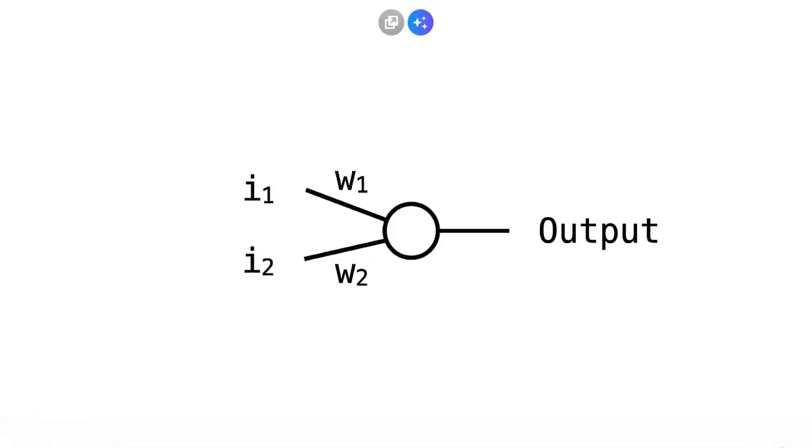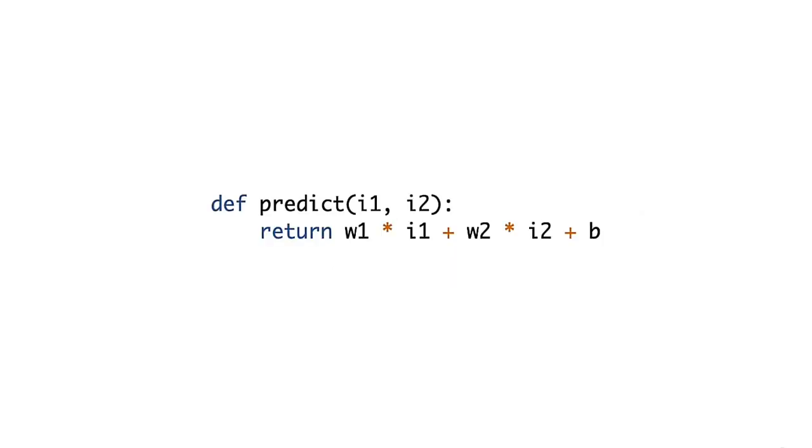Remember this diagram? I explained that the parameters of a neural network are usually generalized with indexes like you see on the screen. Our network, however, has a fixed number of inputs and weights, 2 inputs and 2 weights. But a neuron can have any number of inputs. Suppose there are 5 inputs.